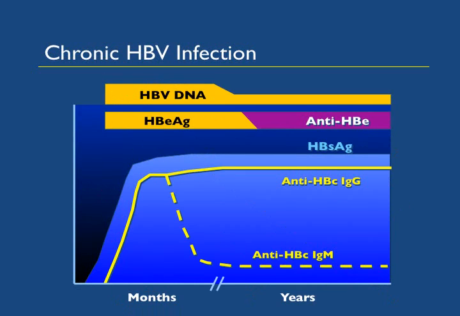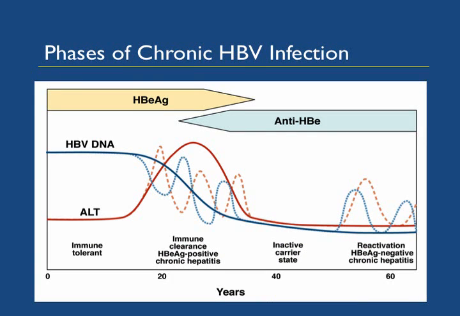Well, what about chronic hepatitis B infection? These patients remain hepatitis B surface antigen positive, as well as IgG core antibody positive. During the early phase of chronic hepatitis B infection, they're also E antigen positive with high levels of viral DNA. After years or decades, they may seroconvert from E to anti-E, and HBV DNA may go to a lower level. But oftentimes, the virus is still detectable. I've mentioned that in patients with chronic hepatitis B infection, there's a lot of variability in the virus level and in liver enzymes. We oftentimes describe the natural course of chronic hepatitis B infection as comprising 4 stages.